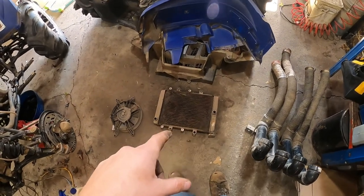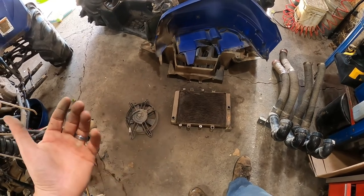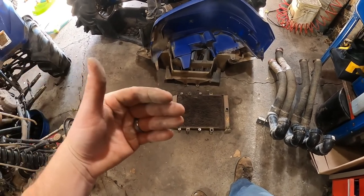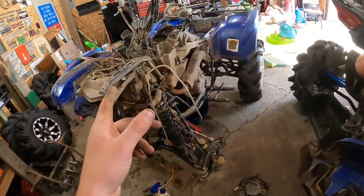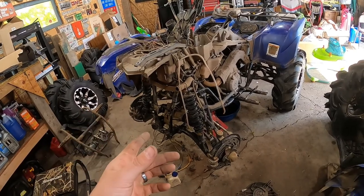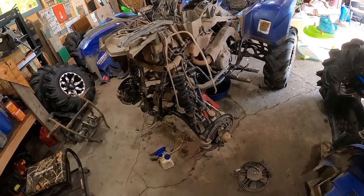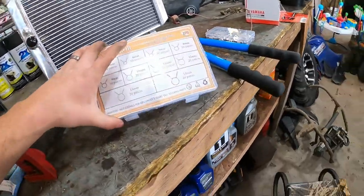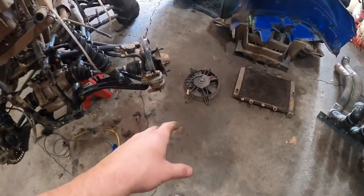The radiator was only about three-quarters full of antifreeze. I'm not sure if that was from two years ago when I did a cleaning and flush and didn't cycle it long enough, or if a little bit leaked out. When I overheated — I shouldn't say really overheat, the temp light came on — we did smell antifreeze like some of it boiled out. So I went ahead and ordered a new radiator.